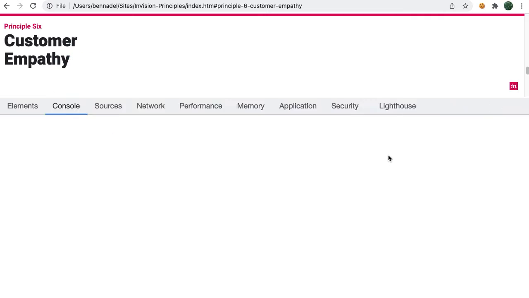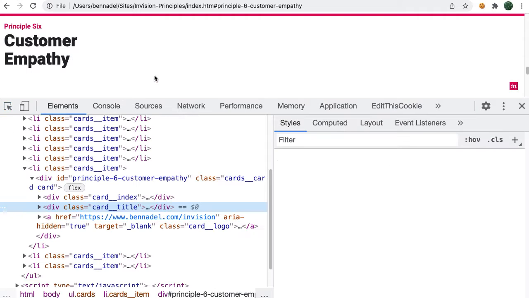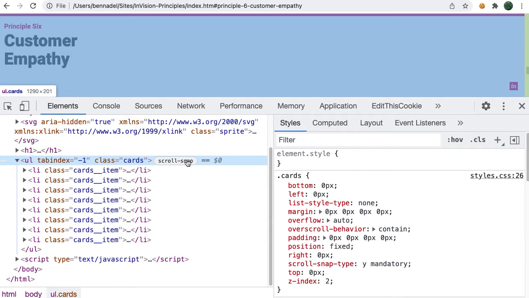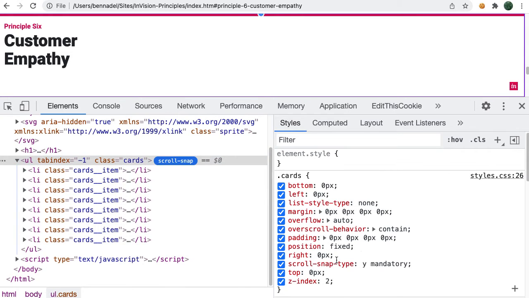Now, if we look at the HTML, what we'll see is that I have a UL here, and actually Chrome calls out the fact that it is using Scroll Snap. And so it's set up to use Scroll Snap, and we can see that the Scroll Snap type here is Y mandatory. And what that means is that we're going to be snapping in the Y or vertical axes. And mandatory means that the browser has to attempt to snap the child elements into place after the user's scroll operation has completed.